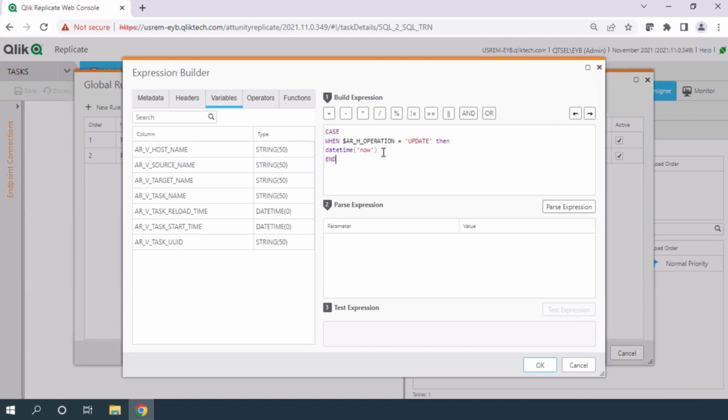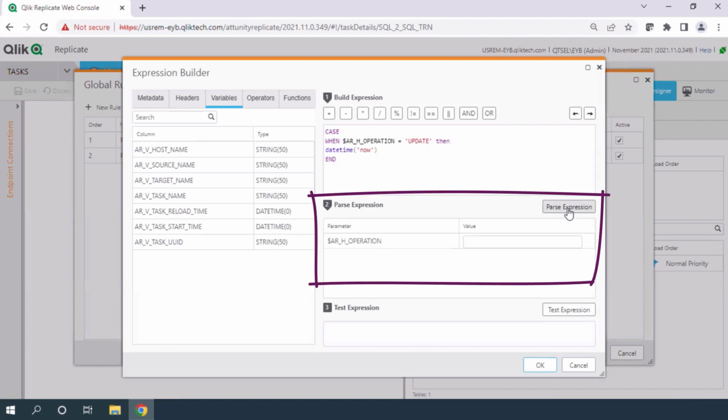And that's one of the reasons why this will work for a global, because I have nothing table specific in here. I'm just looking at what operation is happening. And I'm going to say, if it's an update, put the date time now into that field that I just created called update date. Okay. Anytime the data on the source changes and gets copied over to the target, you'll add the latest date when that happened. Absolutely.